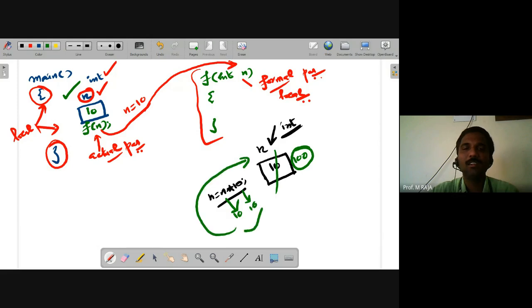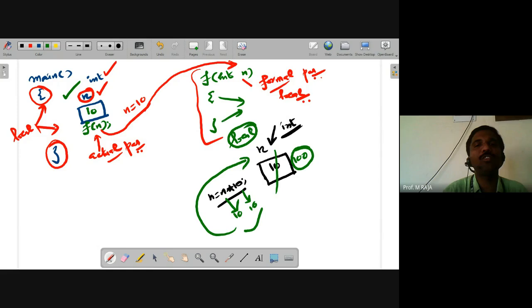This is being updated in the local n, which is defined within these opening and closing curly braces. So this is the logic of a local scope.